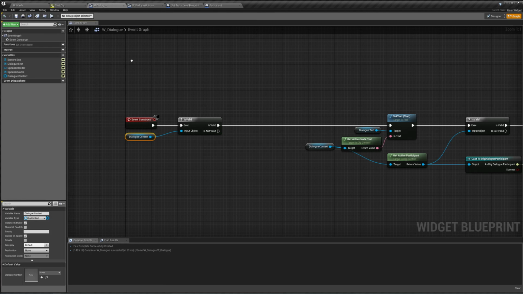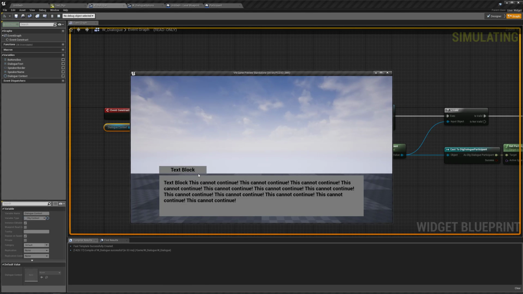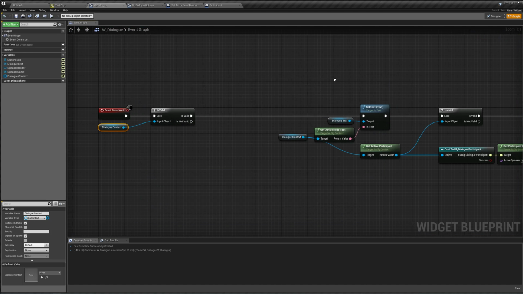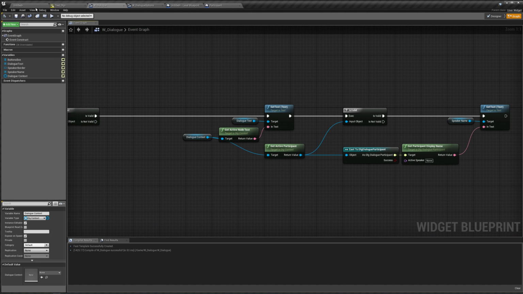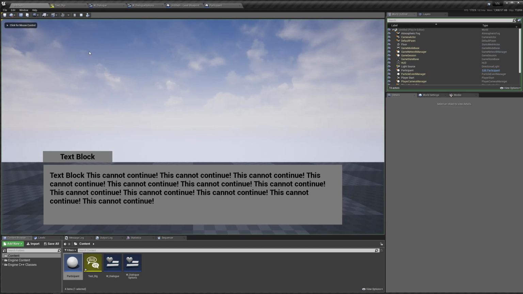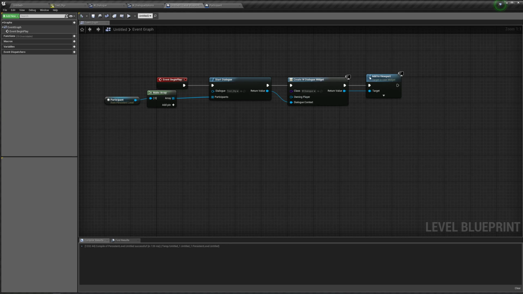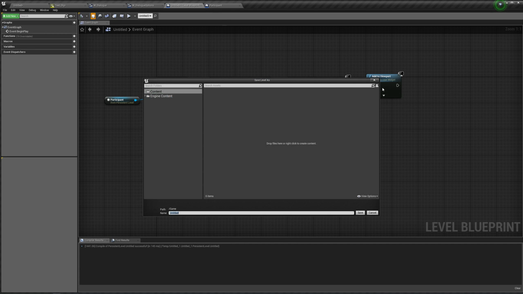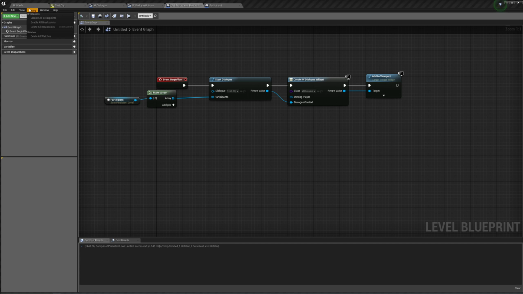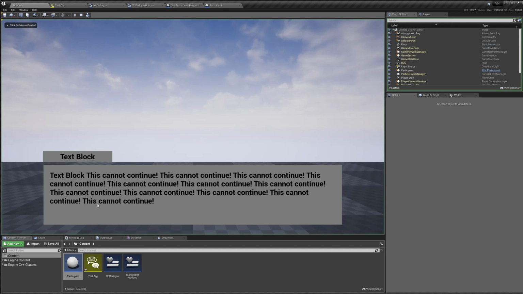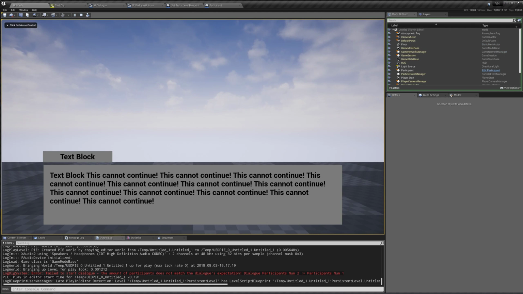So compile, save this. Now I believe I already showed you, if I hit play, for some reason that didn't work. Press play. Why is this not working now? I believe it worked earlier. Output log: failed to start dialog.